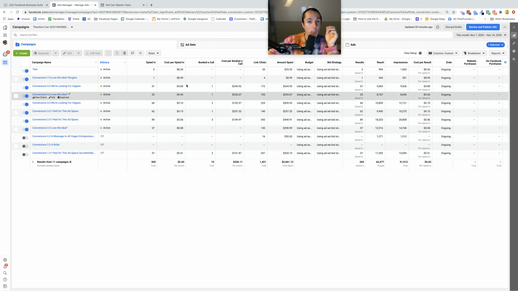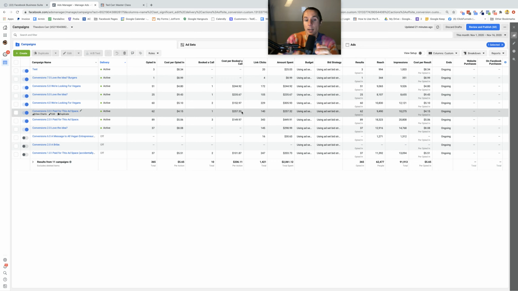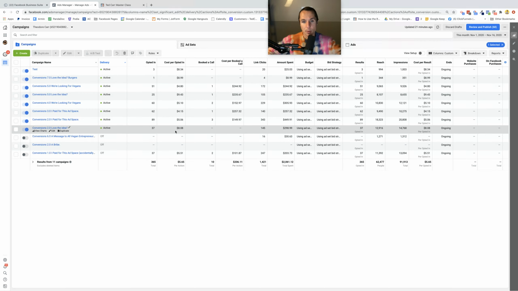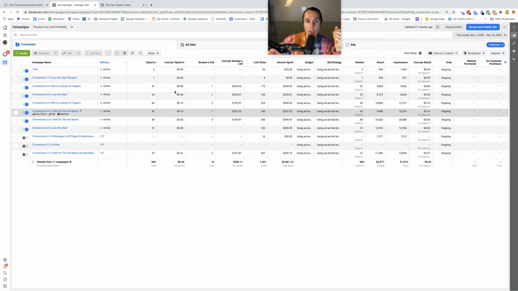So in other words, if you're spending more than $10 per opt-in, think about turning that ad off. If you're spending more than $12 per opt-in, turn that ad off, especially if it's not getting you cost per booked calls that are within KPI. So if you're getting opt-ins for $12 each, you're like, oh, that's too expensive. But those opt-ins keep getting you calls for like $150 or under $300. Keep running them. Who cares? Cost per opt-in isn't as important as cost per booked call. Cost per booked call is like the holy grail. It's like the most important thing in terms of a KPI for a webinar that goes to a booked call.